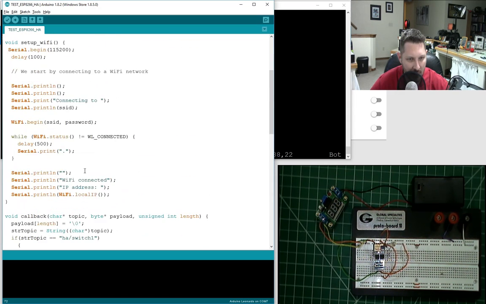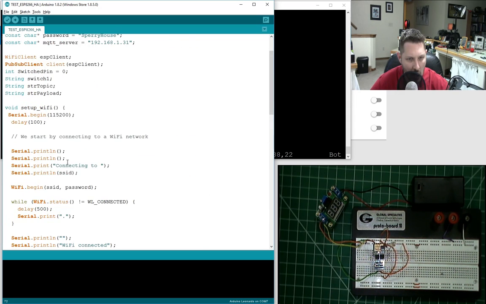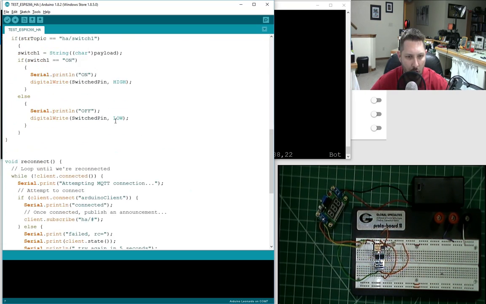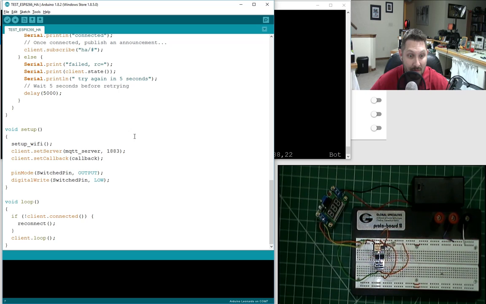Now, you do have to set up the MQTT server. Yeah, it's up here, right here. So your MQTT server is right there. Okay, so I put in the IP address of my Pi because, right, we just enabled the MQTT server that is on the Home Assistant. So you need to put that in here, so that way it knows which server it needs to contact to deliver or to receive information from and whatnot. So it needs to know what that is. So that's pretty much it.